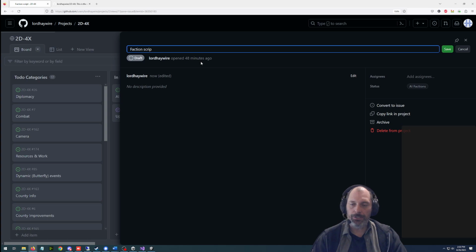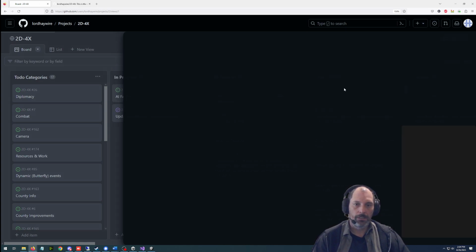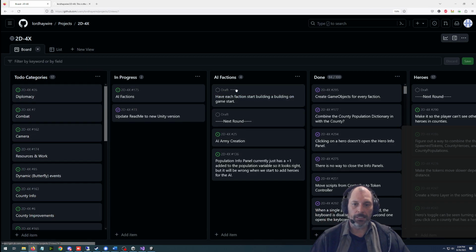This is going to be: have each faction start building a building on game start. That's the big one.